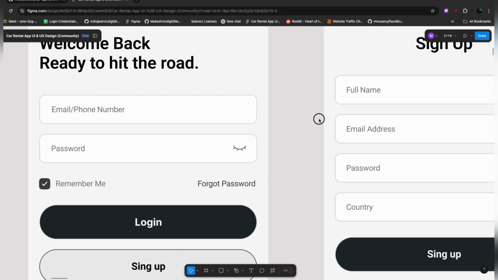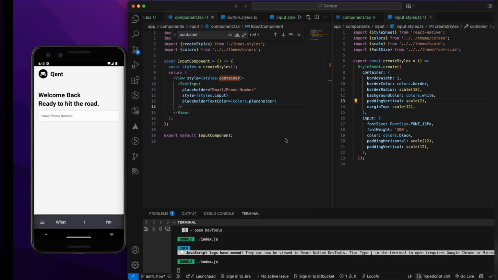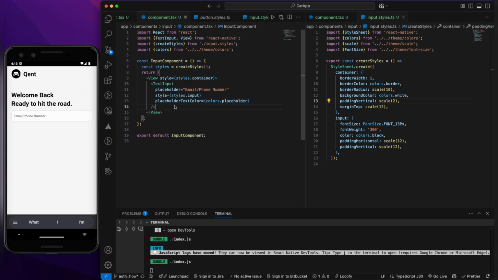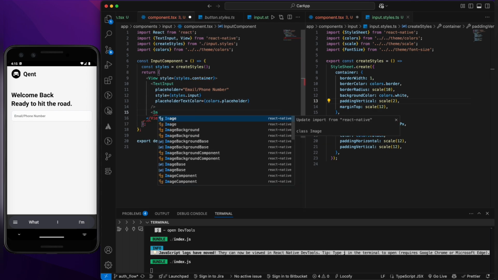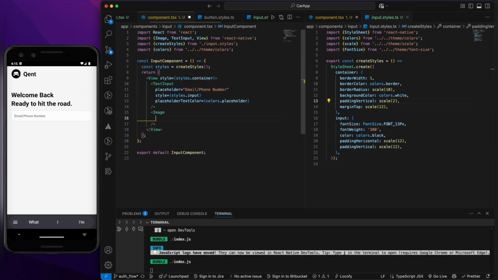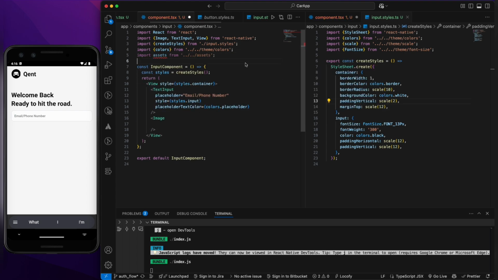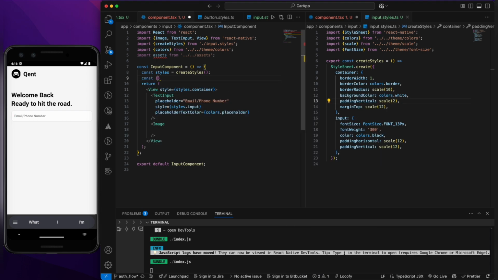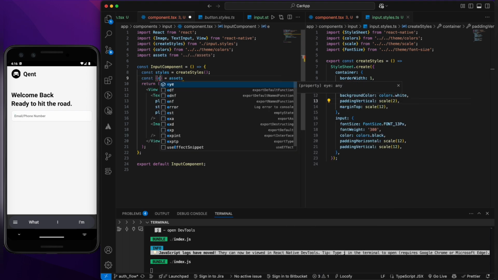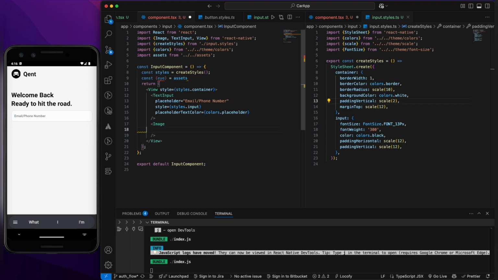Yeah, now we'll be doing one thing, which is this icon. So for this icon, we'll be adding one image from React Native. Let's add the asset. Okay, now import the asset from over here. Let's add the eye icon. Let's give the source, which is eye.